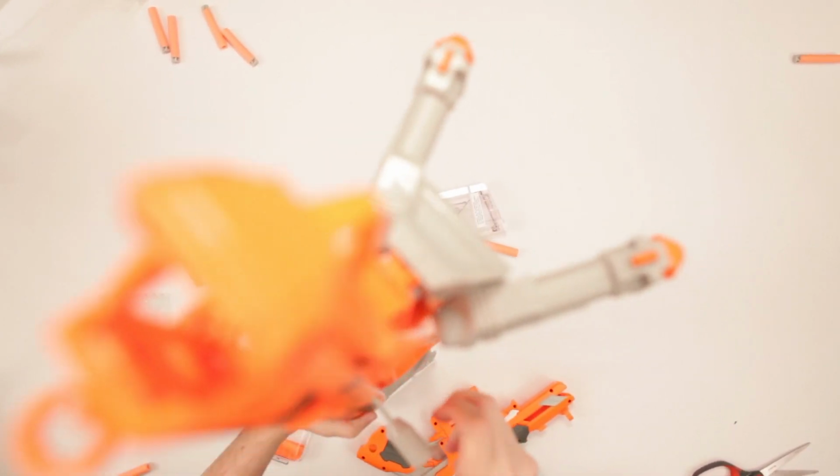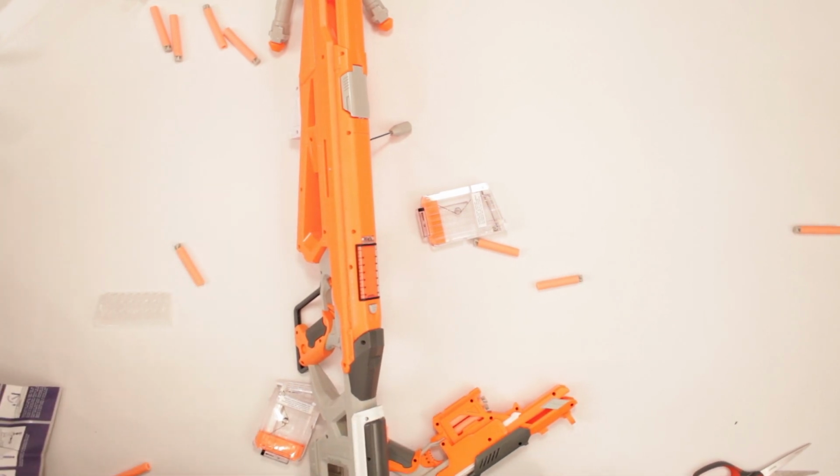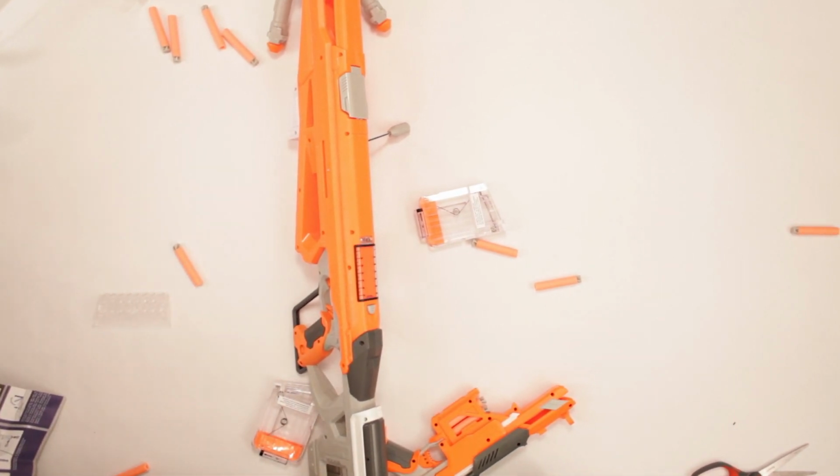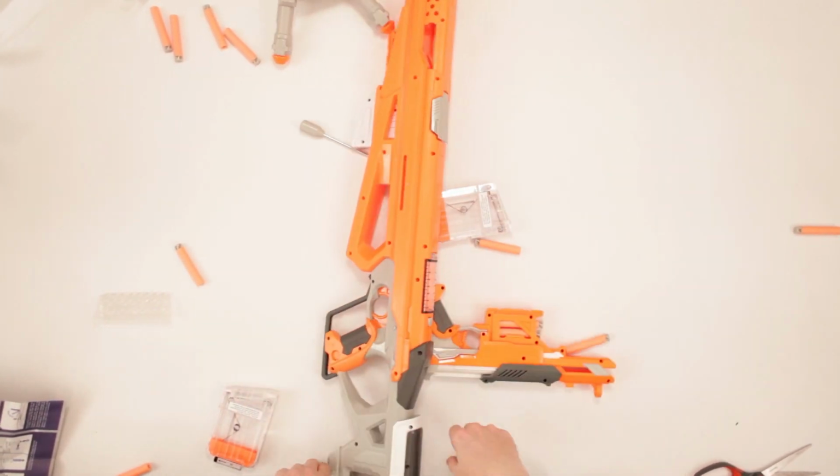Whoop, uh-oh. Whoop. You're getting fired at. It's 3D. Yeah, man, this is all part of the Nerf Accu Strike series. Precision strike set. It's got everything.